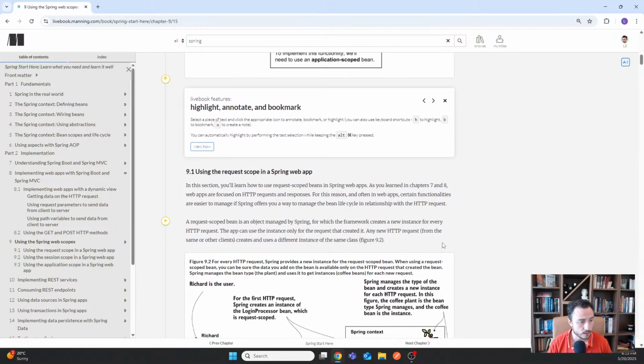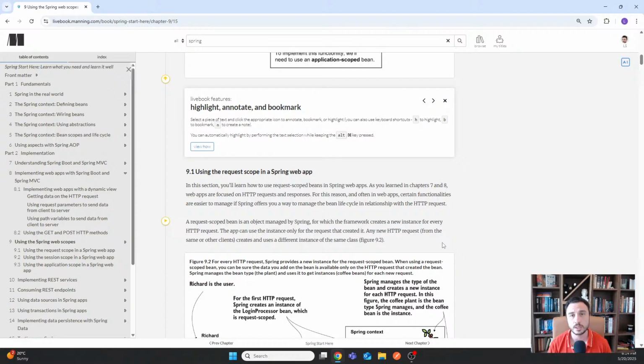And a question: in a stateless session policy context, if I use the session scope annotation on a bean, will I be able to access it from the context? So I'm not sure if I understand the question. When we use session scope, first of all, that's not stateless anymore.